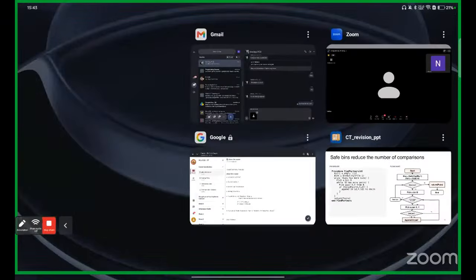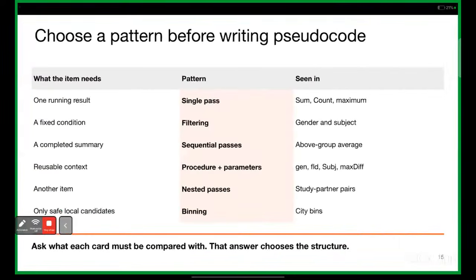If there are no doubts, I'll close the session. Can you show the hints again, just the one you showed before? Yeah, sure. This one? Yes, sir. Okay, sir.